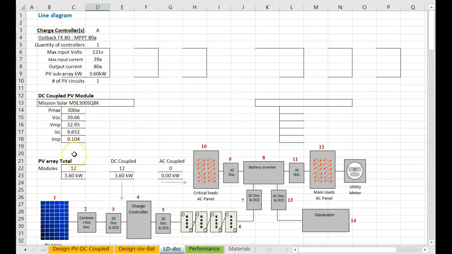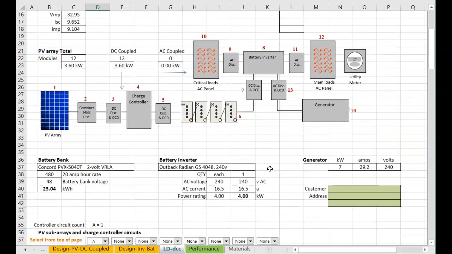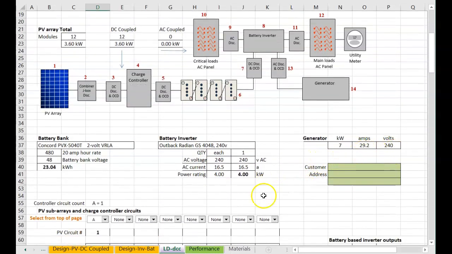So we list all the modules and the kW ratings of everything there. We see the line diagram description, and it's numerically indicated as to what everything is. Drop down, we see the battery identified and the quantity and capacity, also the inverter, same with that quantity and capacity of inverters. And if you have a generator, then it shows up here as well.